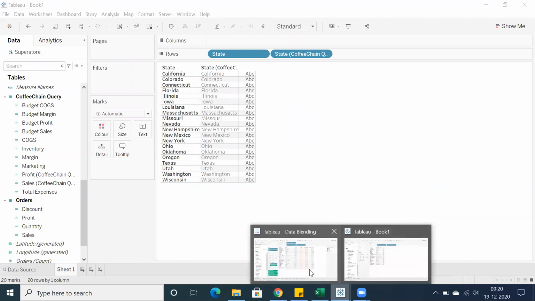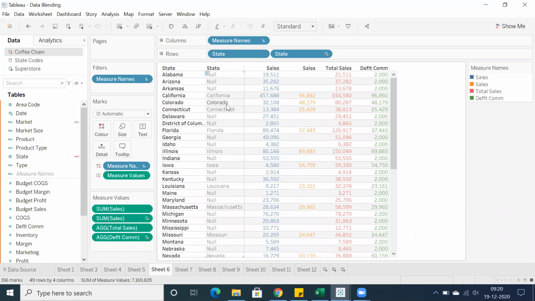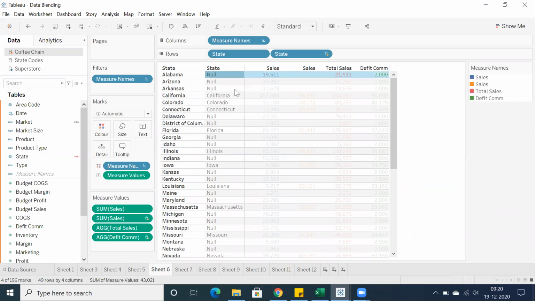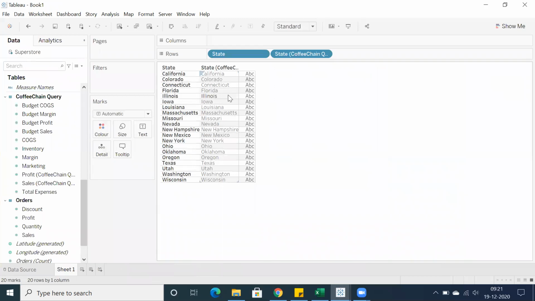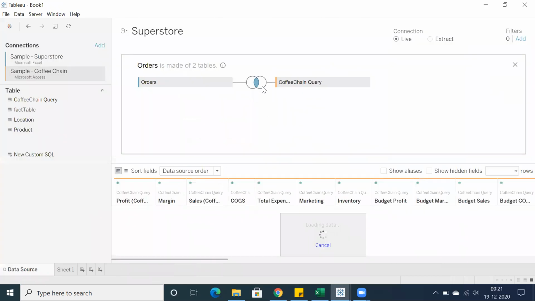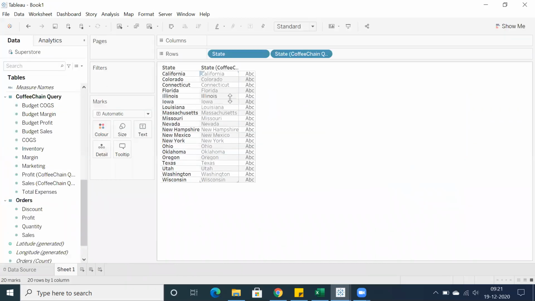But if you want to get 20 states whenever you are working with data blending, what we have to do for an inner join is exclude null. So how many states are you getting? 20 states. We exclude null when we are doing data blending, but not when we are doing a join. In joins, we don't want to exclude null. We are right away using an inner join, and we are going to get the common data. In a cross database join, there is no need for any filter option. Straight away, we get common data between the tables.